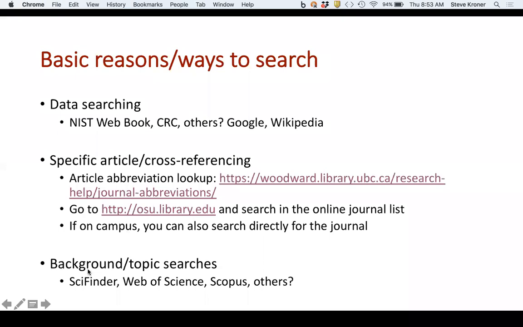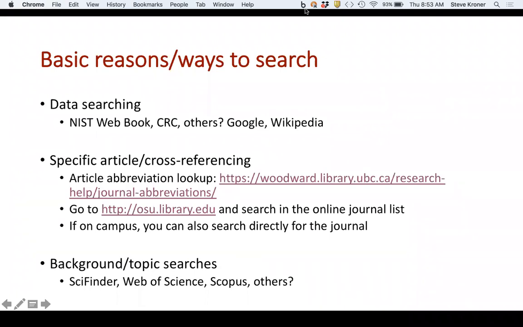Okay, so then the last thing you may want to do is some more general searching. Of course, you could try Google. I don't usually recommend Google for general topic searches. Maybe if you're just trying to scratch the surface of something you're interested in, that works. But if you're looking for actual scientific articles, use something like SciFinder, Web of Science, or Scopus, and I'll show you how to get to them. There are a few ways you can get to Web of Science and Scopus. You can go through the library site, and I'll show you a way to get into those through our library link in our Carmen page.